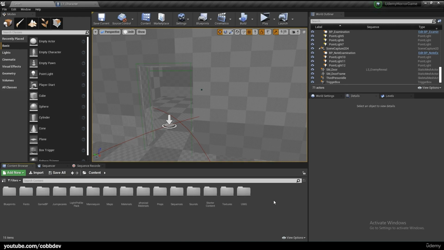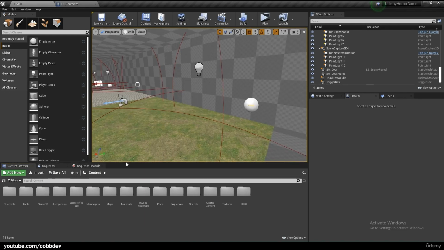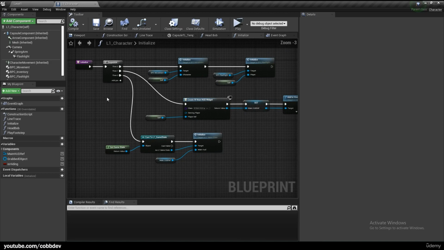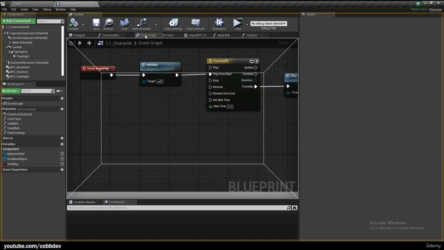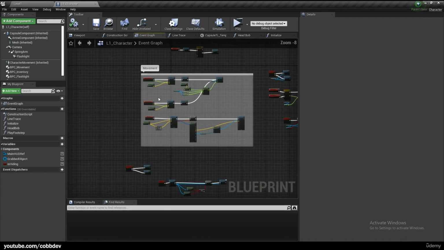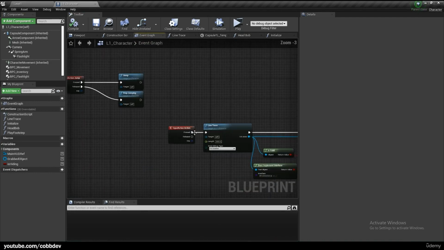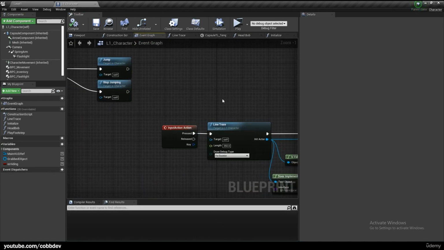Sometimes it's cool to peek around corners with a lean, and we're going to do that in this episode. We're going to use the Q and E keys to lean, but if you'll notice in our L1 character, we already use the E key to interact with certain objects. If we see our input action, this is the E key.